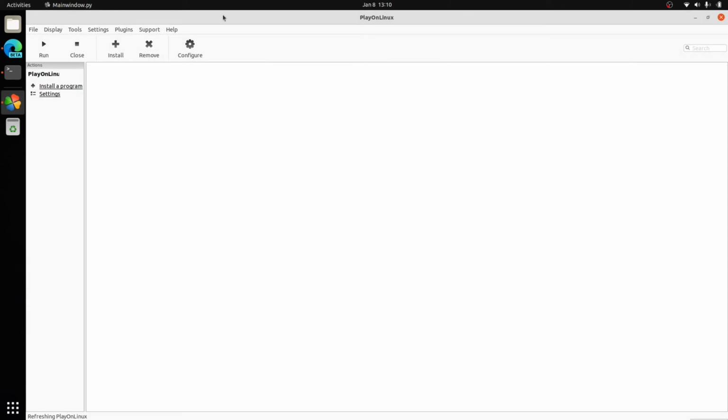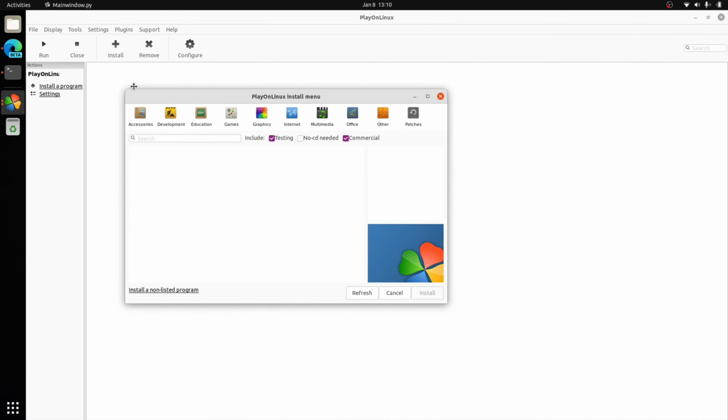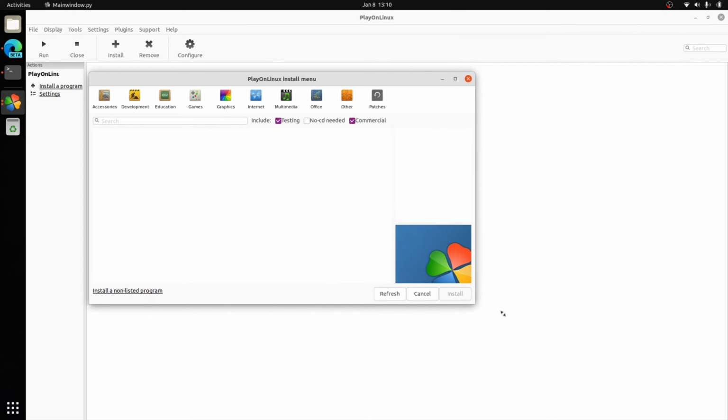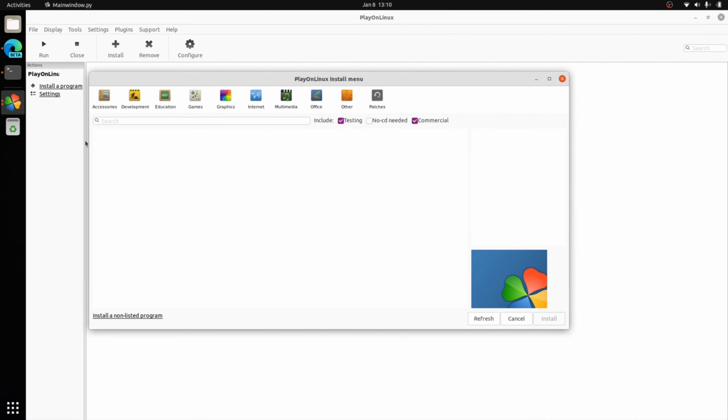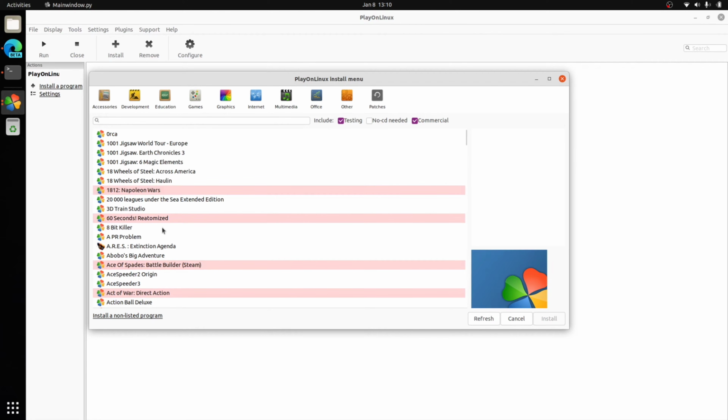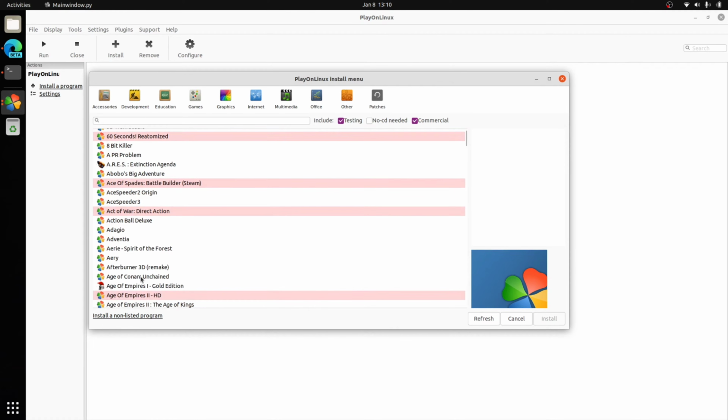This is a graphical interface for Wine, more of a front end for Wine, where it has a database of set applications that you can easily install. For example, you go to games. Now you can see there is already a set of games which are pre-listed.